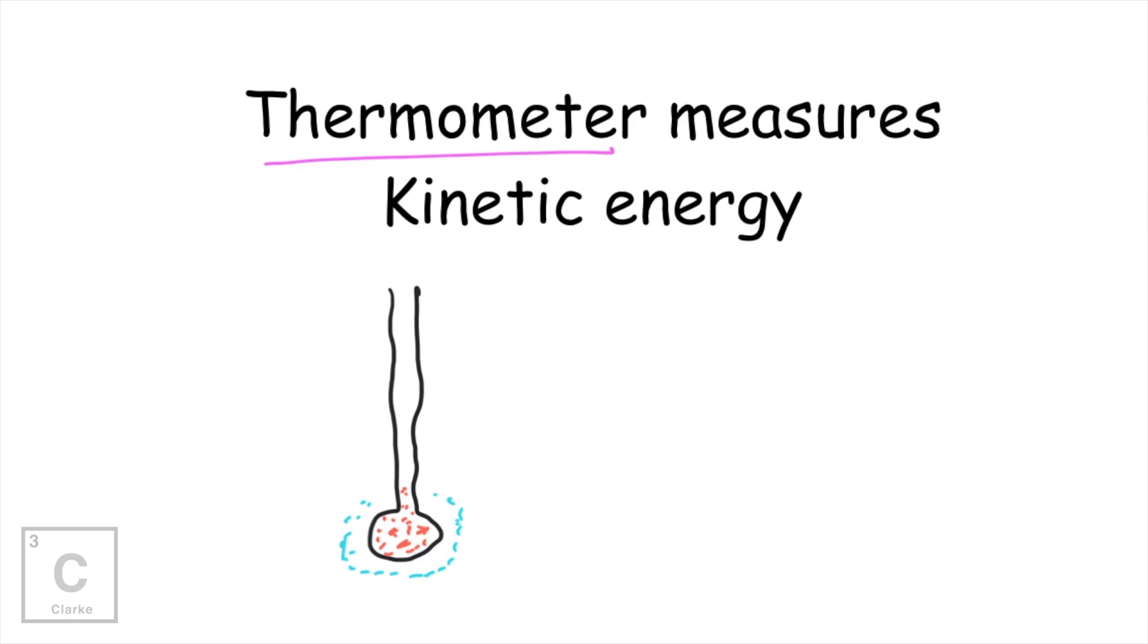But if we move this thermometer over and we introduce it to more hot, more hot, more hot, we're heating things up. Well, as we're heating things up, these gas particles are also starting to heat up and they're moving faster, faster, faster. Well, if you have particles and they're in an enclosed area and they start moving faster and faster and faster, they're going to look for a way to exit. And so these particles, they're getting more energy, more energy, and they're traveling up the tube. So when we increase the temperature, we are also increasing the kinetic energy of the particles.